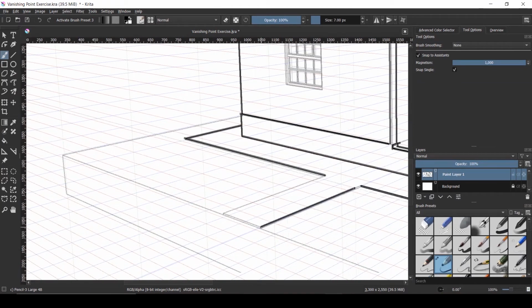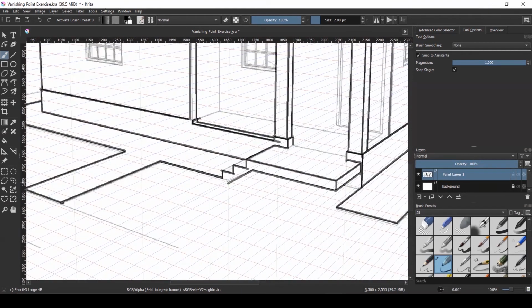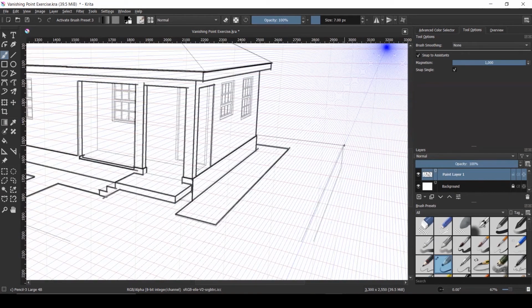Still drawing straight lines, okay? It's very important that these lines touch. When they touch, that means the shape can be closed like that, and that means I can then fill in that shape properly.